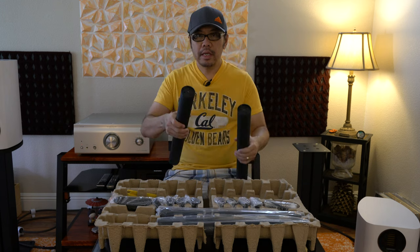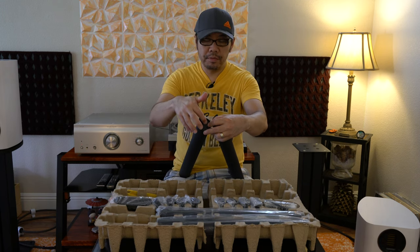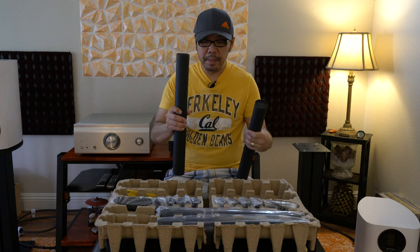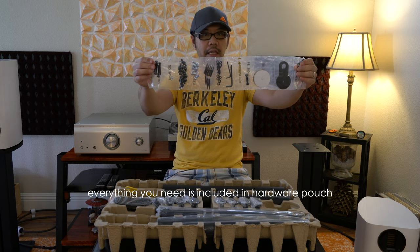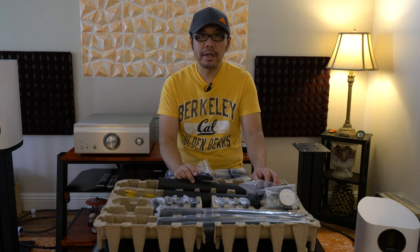The only downside I can think of is that the hole to fill with sand or anything else you might want to fill it with is a little tiny, so I've got to be patient. These are the accessories that come with the stands, many accessories. I'm going to assemble it and show you how it goes.